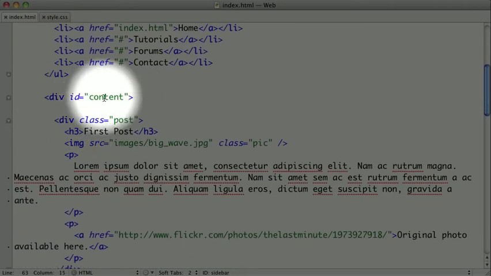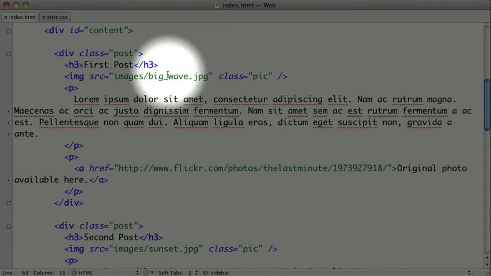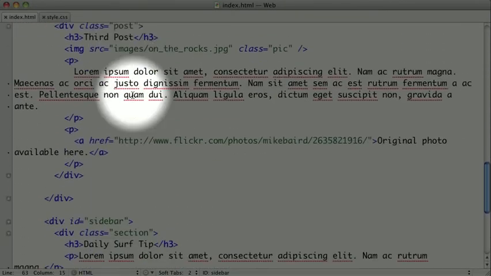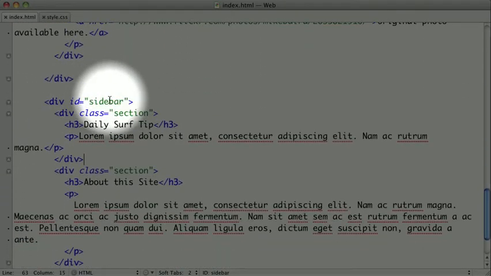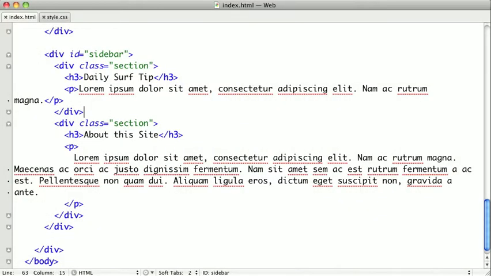And we have a div containing all the content of the site, including all of the blog posts, their titles, images, etc. And down at the bottom here, we have our sidebar with a few sections. Now that you're a bit more familiar with the HTML, we can move on to the CSS.